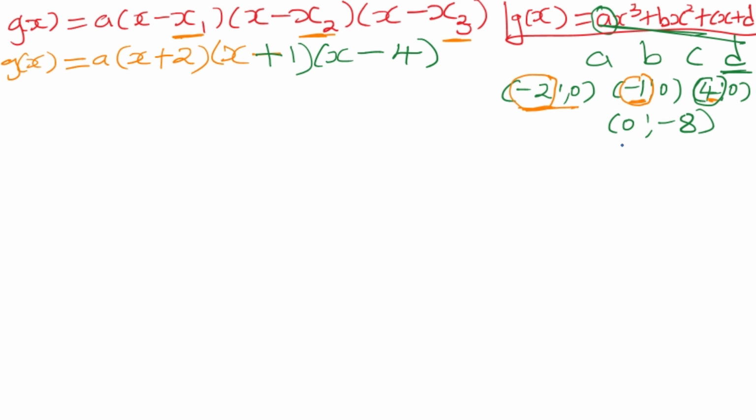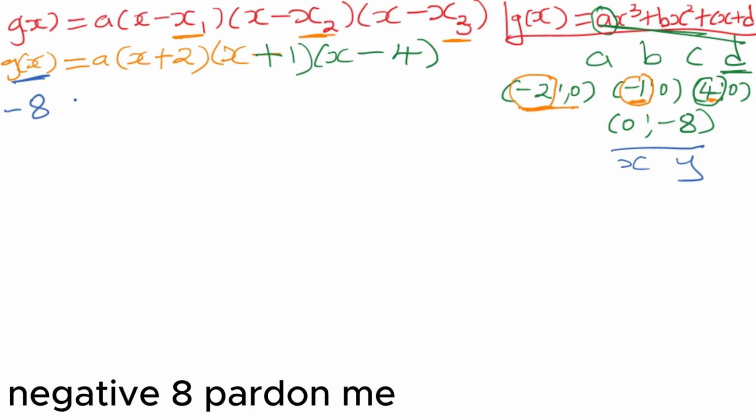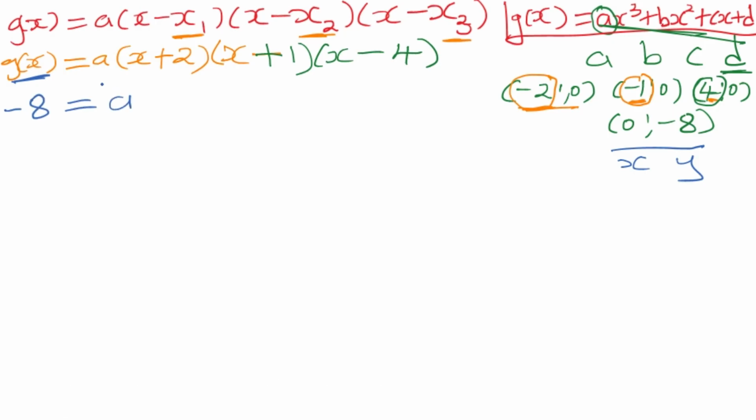So we are left with 1 point. This point is given by the x and the y value, right? Remember, g of x is the same as y, so we will substitute this point. We will write -2 for the value of y there, because the mission here is to find the value of a. For x, we are going to write 0, and for y, we write -8.